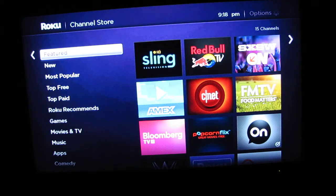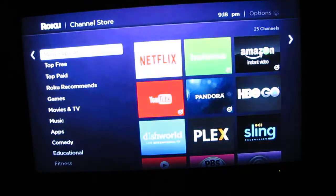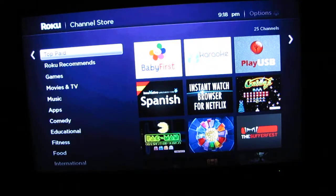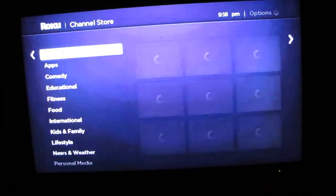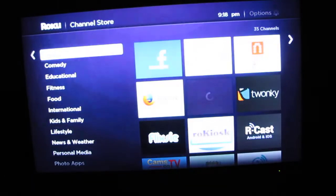They have some that are featured. They have the new channels listed for you. They have the most popular channels. There's a boatload of free channels that you can choose from. There's paid channels. Just a whole lot of categories, as you can see, news, kids, whatever. There's a lot of categories that you can choose from.